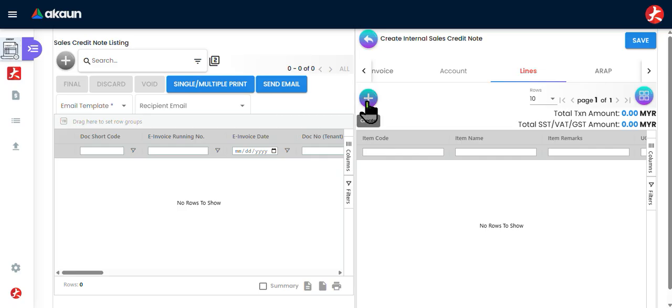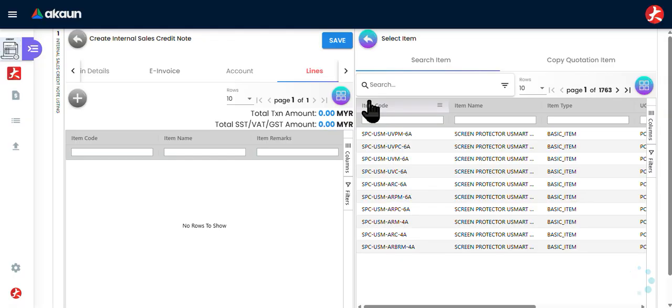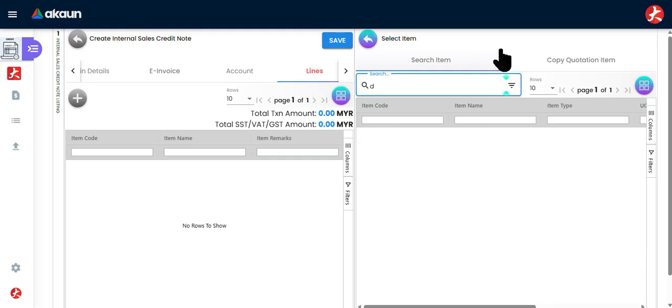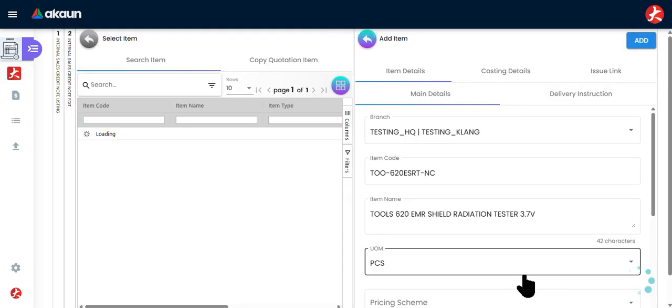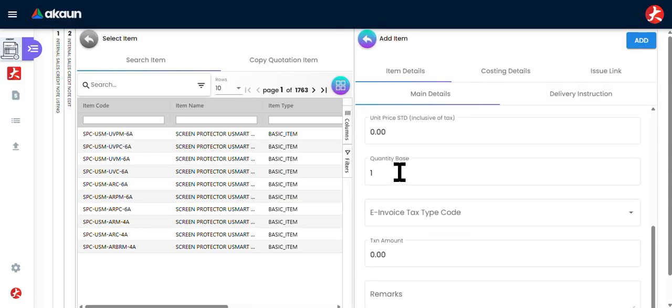So in the lines, you need to select the discount GL code. Maybe it's like other discount. Okay, we assume that there's one GL code, item that you use to do the discount.